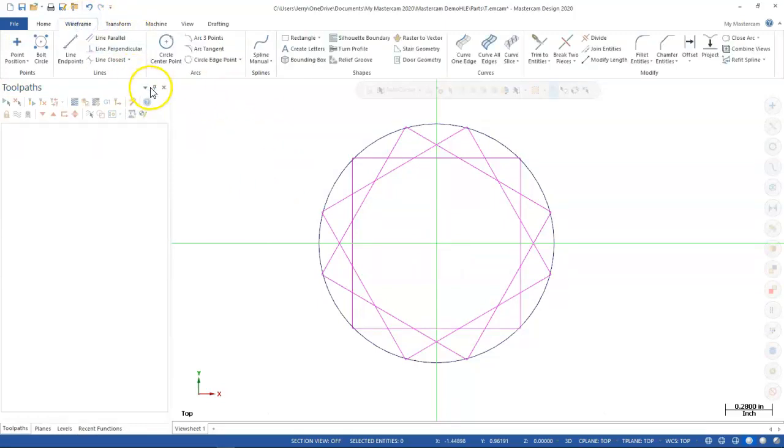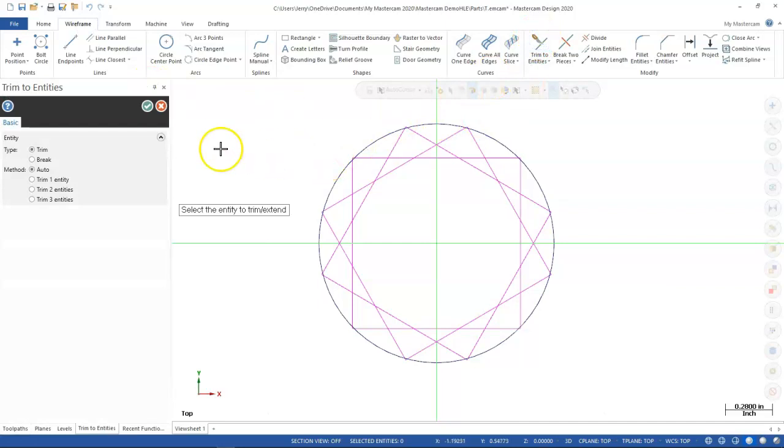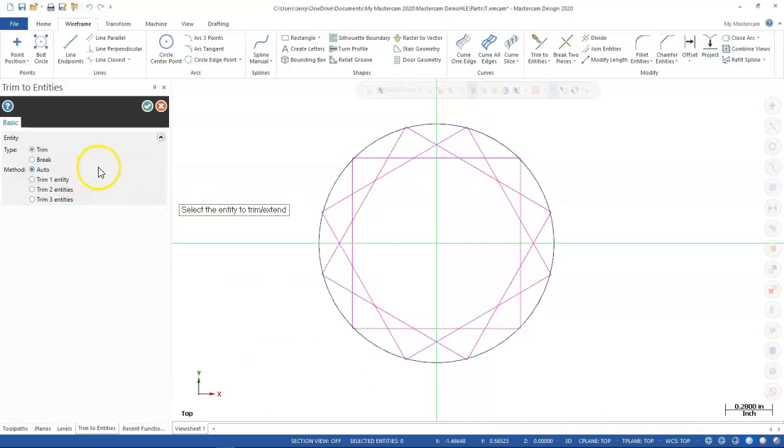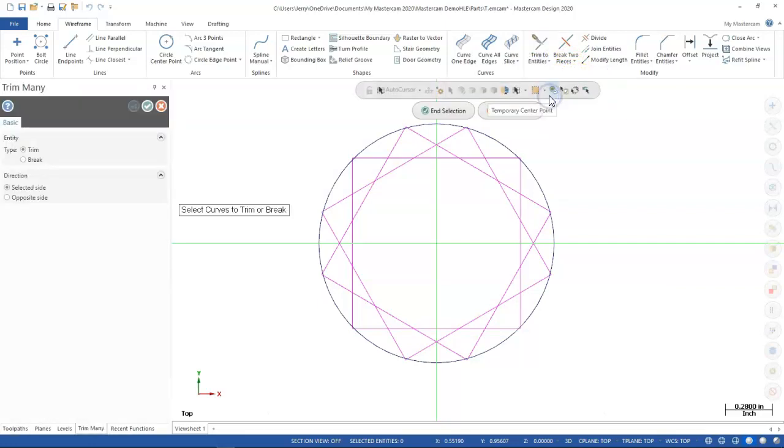And then back over in the wireframe, we're going to trim 2 entities out of the group. Let's see, we're in 2020, so this went to auto. So trim extend. Trim entities, trim mini, trim to point. All right, let's try the trim mini because that's new terminology. So just going to start picking and hope for the best.